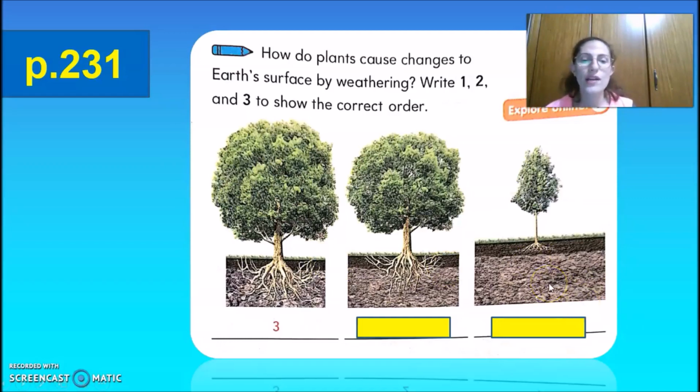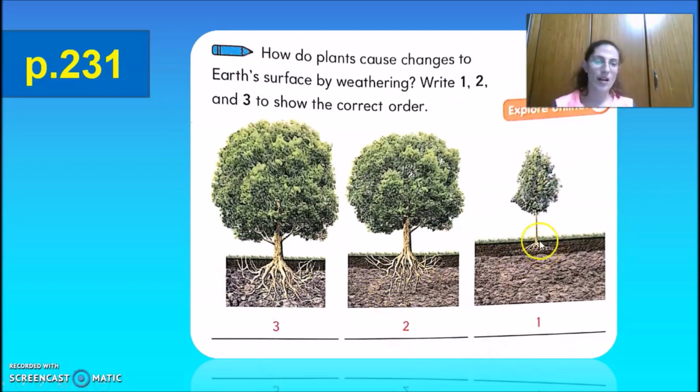Excellent. So this one is the third. Okay, let's start the other way around. Which is number 3? Excellent. This one, how do we know? Because the roots are growing really big until what? Until they crush the rocks into small pebbles and soil. This is number 2. Excellent. Why? Because they're growing into the cracks. And this is number 1 where it started growing.